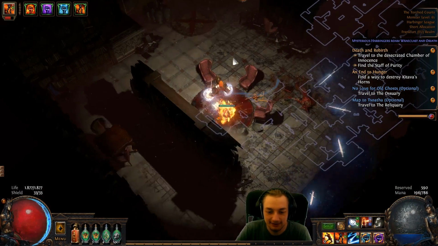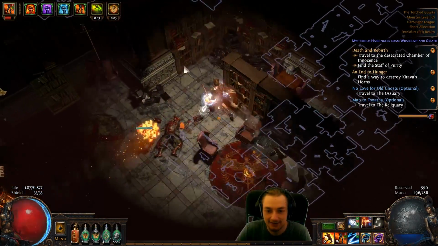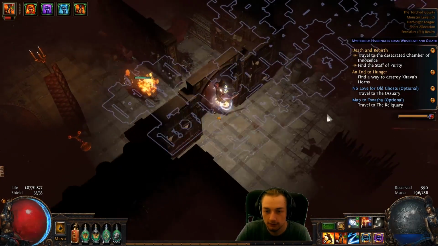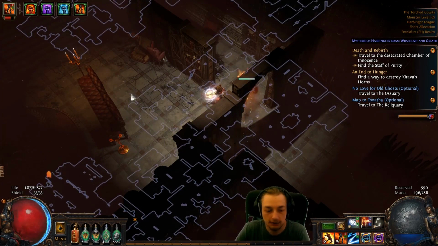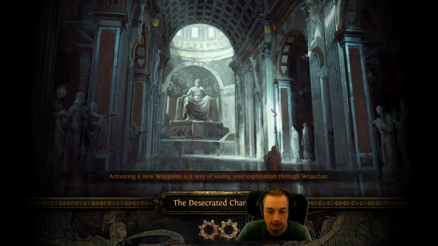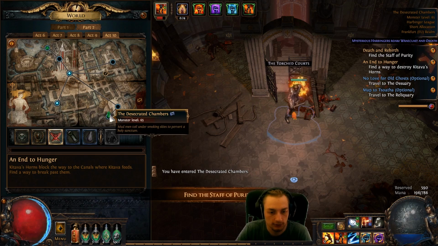Good old Path of Exile. And I'm almost done with the story, which is awesome. It only took me 10 days. So, did I skip some areas here? Nah, I didn't. Alright. Let's move on. Desecrated chambers. Let's hope this one at least has a waypoint for us. Activating a new waypoint. A waypoint is a way of saving your exploration. Oh, it's not exploration, but your progress that gets saved.